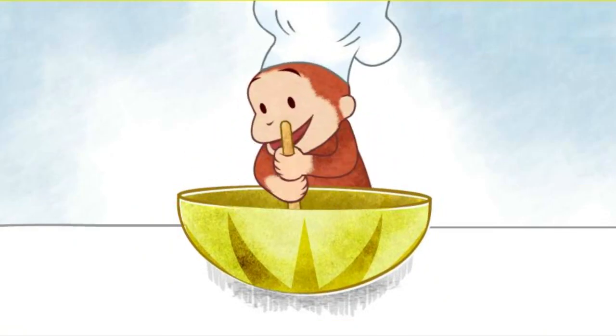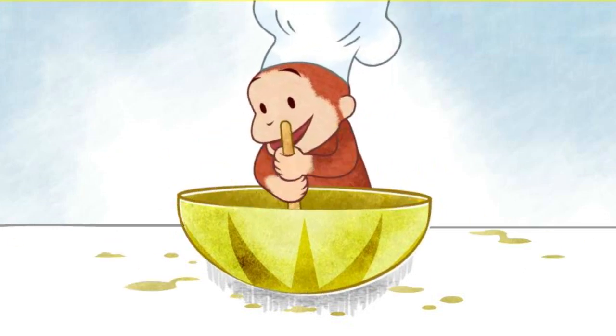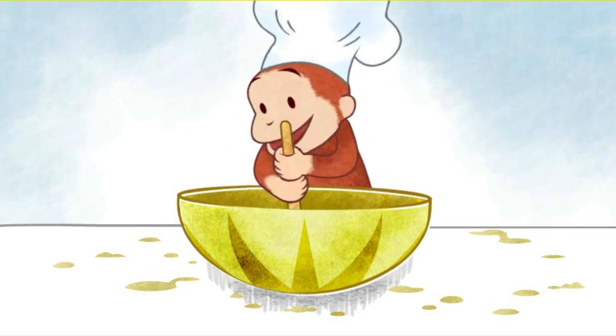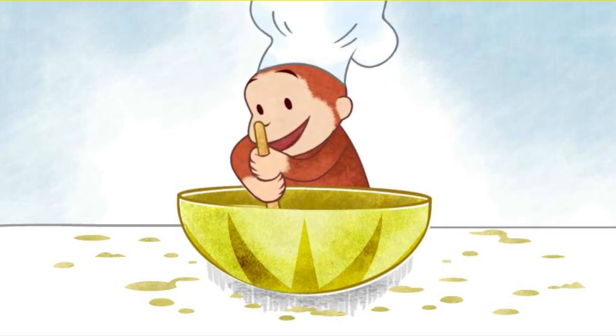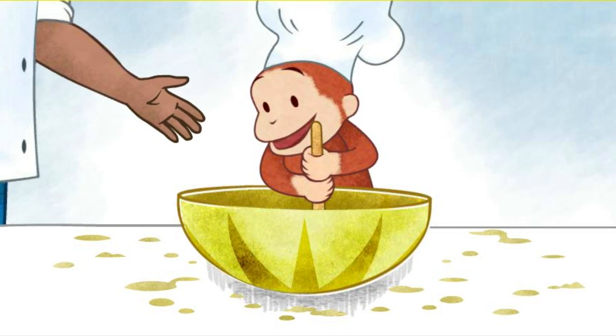Can you help George mix the ingredients? Move the mouse back and forth to stir the spoon. The faster you move the mouse, the faster George will mix. Just a little more mixing. We're almost there. Wonderful mixing, George. The batter looks just right. I'll pop this into the oven while you get ready for decorating.